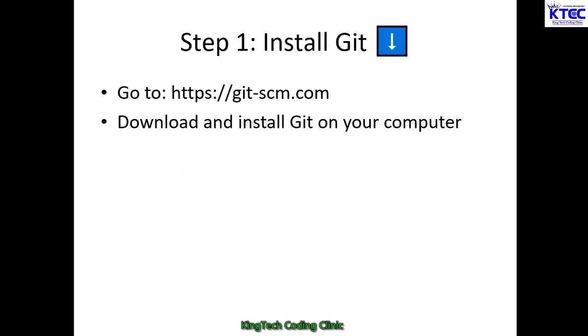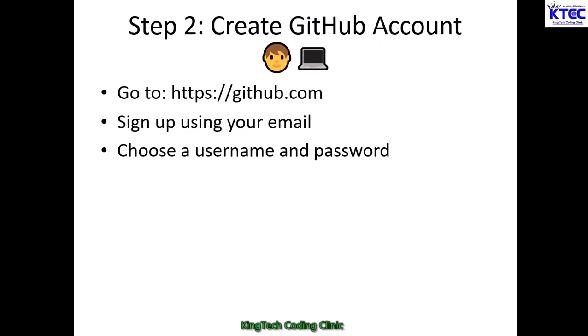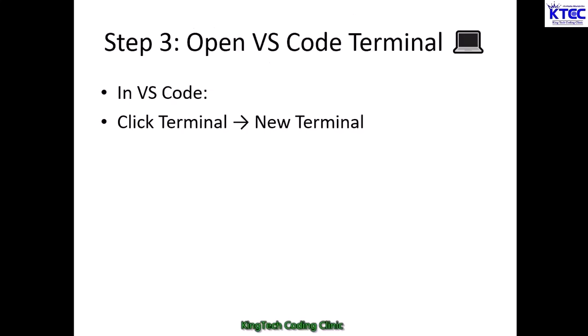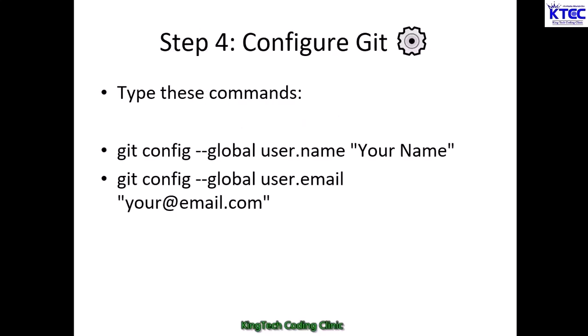So now what we are going to be doing is installing Git on our local PC. We're going to be downloading and installing Git on our local PC. And once we are done with that, we then move straight to creating an account on GitHub, where we're going to go to github.com and sign up using our email and choose our username and password. Once we are done with that, we're going to open VS Code in the terminal, okay? And then the next thing is we're going to clone from GitHub and link it to our VS Code with our username and password and all that.